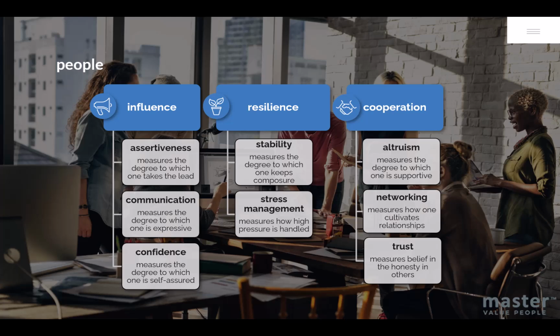The final aspect in this group is called trust, which measures belief in the honesty of others, how trusting one is. It might seem intuitive that psychologists will score high here, but that's not necessarily the case. Instead, high trust is often found in service and sales roles where supporting others is the primary focus, and there's little need to question others' honesty. These are roles where giving people a second or even a third chance is acceptable when mistakes occur. Positions that don't require vigilance or a critical approach. That concludes the first group.